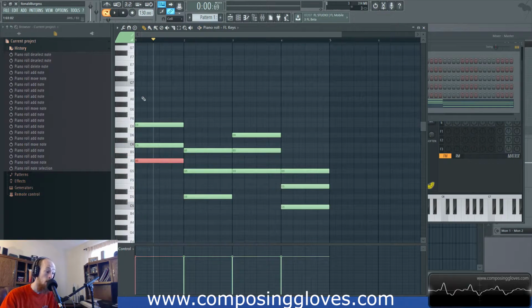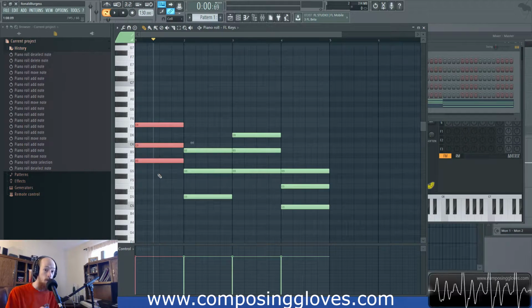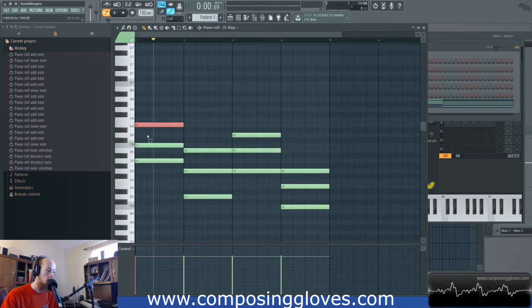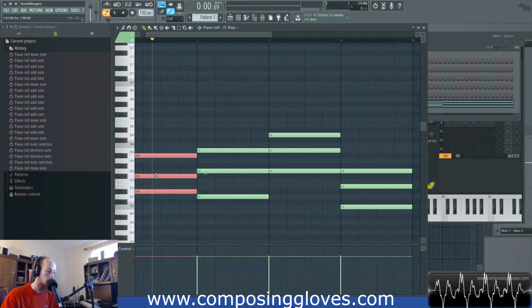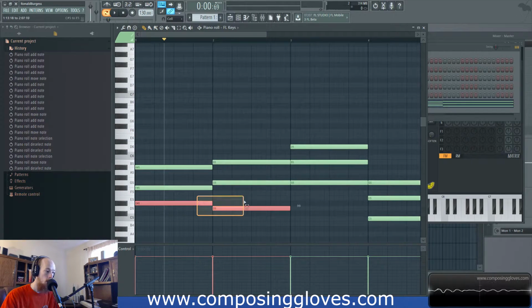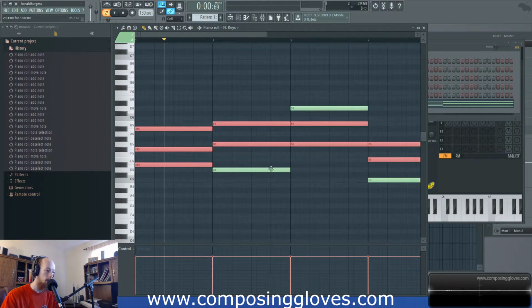Now, instead of doing that, what we could do is take this and replace it with the tritone. So what's the tritone from A? Well, if you go A, you know the 5th is E, and then you go down. So you get, oh, it's E flat. In this case, it's going to say it's D sharp because it's weird. So we're going to just take this to D sharp. And look at this. We have all sorts of nice chromatic movements happening. And then we can replace this with a tritone.